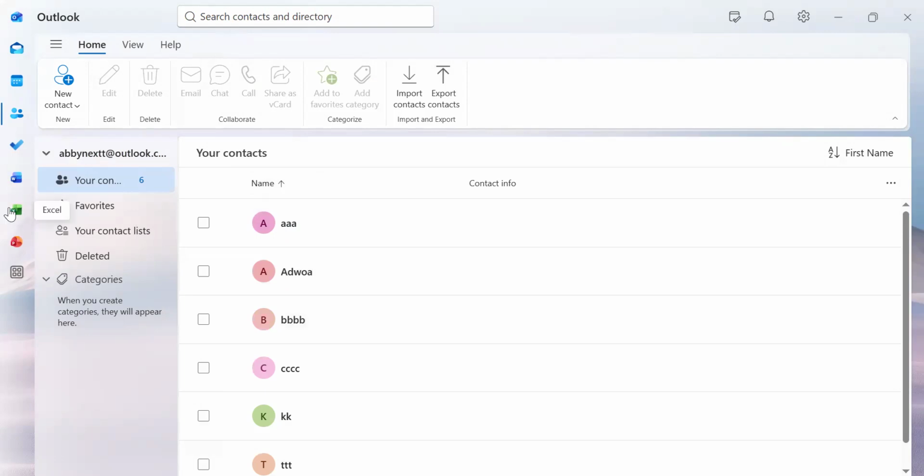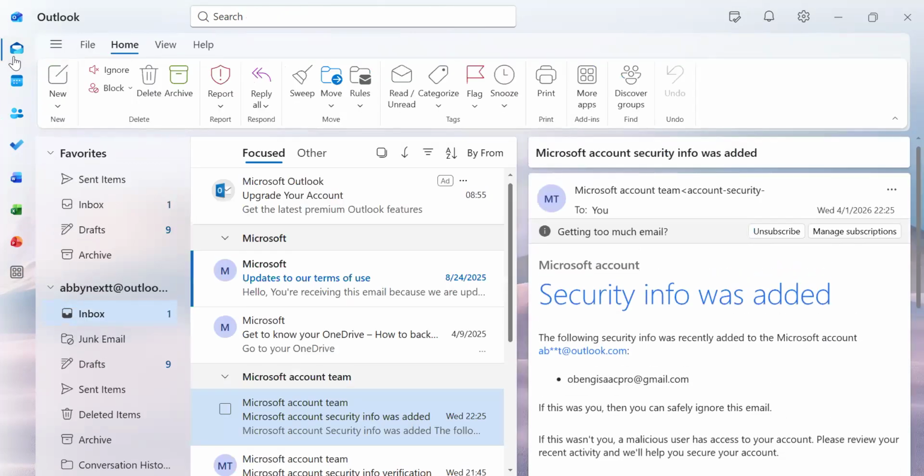Now, if I want to use some other applications like Word, Excel, PowerPoint, you see the beauty of the Microsoft Office applications. They are all linked together because they are all Microsoft products. They usually come in a suite. And so I don't want to use any of these applications for now, so I will not go there. But let me go back to the mail interface. So this is the interface for managing our emails.